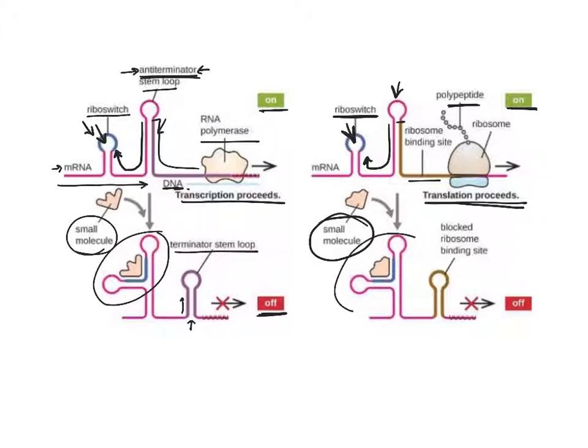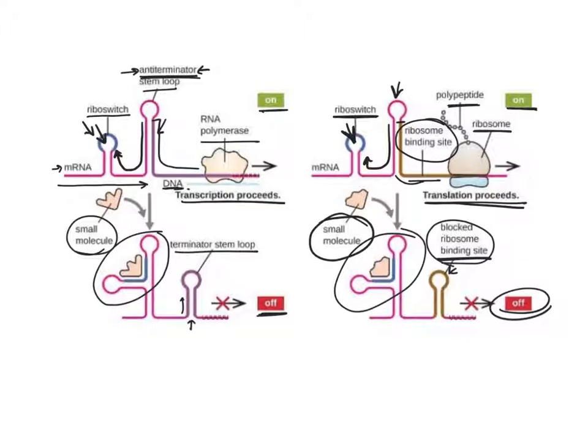So then it forms, again, this type of structure here, and as it did this, it was pulling this brownish region toward the left as well, and then it makes this kind of terminator stem loop. Since it has turned this into that stem loop structure, now the ribosome can no longer bind to the ribosome binding site because the ribosome binding site is in the stem loop here. So it can't bind to the ribosome binding site and then continue on with translation. So in this case, it's turned off. So this is another method of regulation.